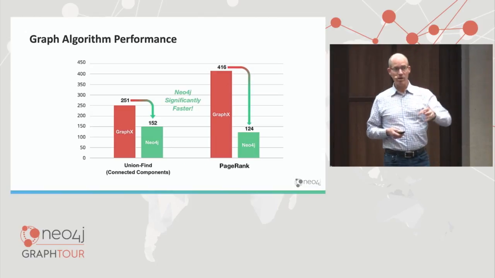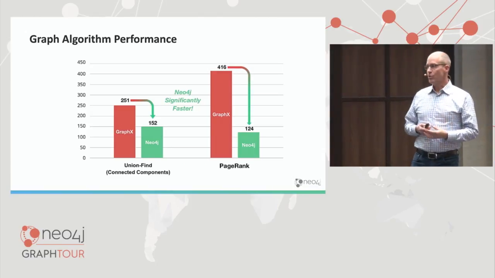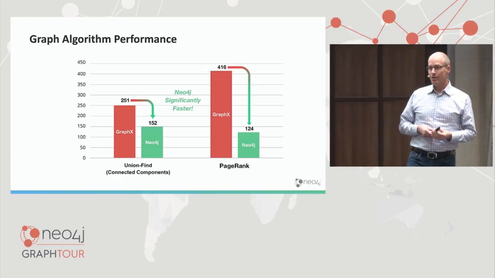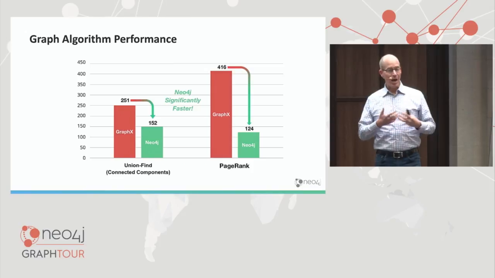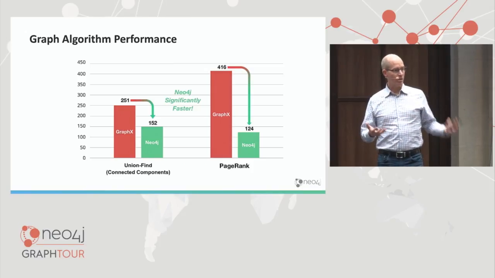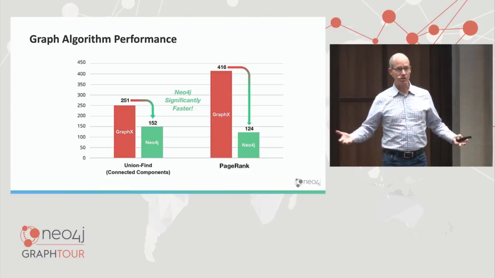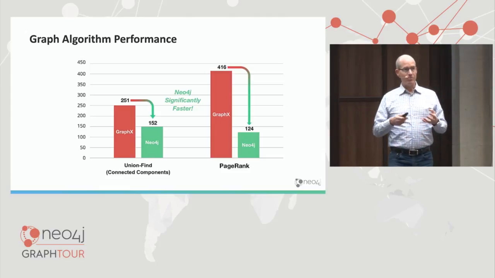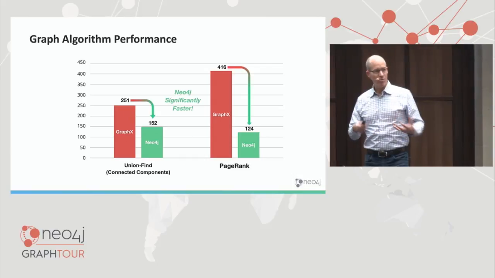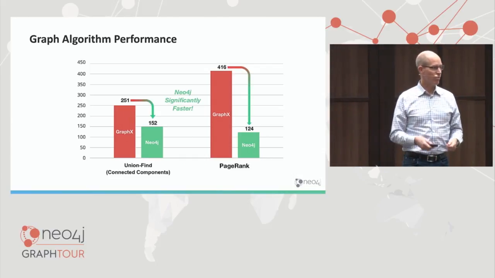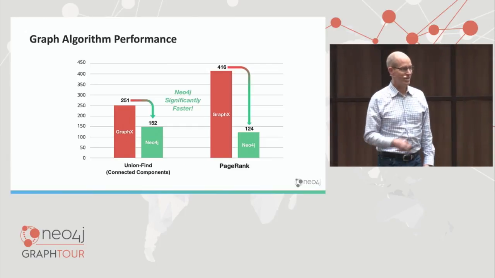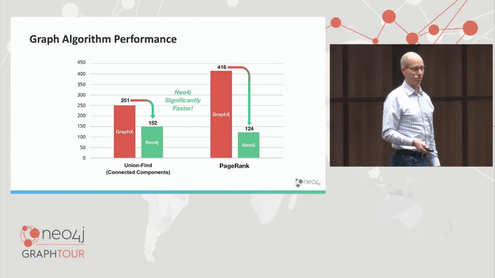So when you think about the opportunity to do analytics in Neo4j and thinking about Neo4j as a hybrid environment for both OLTP and OLAP, and doing that within the same cluster, not only is it a theoretical story, the story really stands up. You can really do this stuff, and it really performs, and it performs far better than the stuff that's already out there dedicated to doing these kind of graph algorithms.